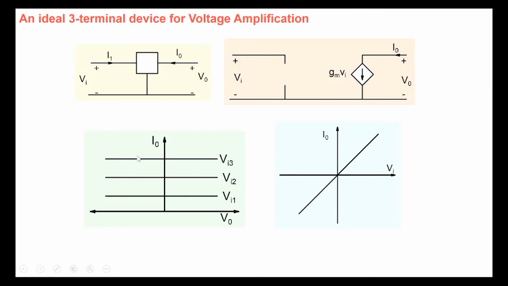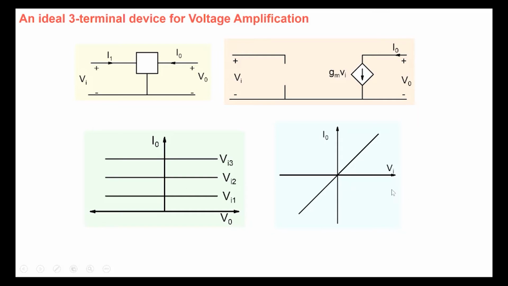So graphically, if we want to describe an ideal transistor, it would look like I naught versus V naught. It looks like a current source here. Note that there is a current flowing. If you look at the output side, it is like a current source, but a dependent current source here. So I naught is independent of V naught, like a current source here, constant characteristics here, and I naught is linearly dependent on Vi in this particular manner here. So that's an ideal transistor.